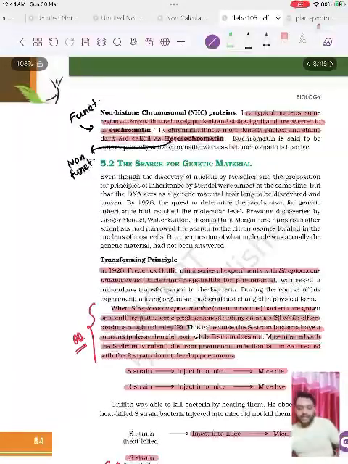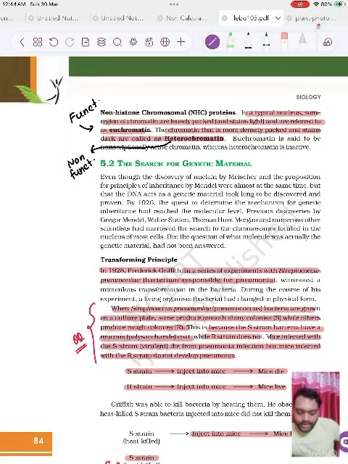In chromatin, there are 2 types: one is euchromatin, another is heterochromatin. Euchromatin stains very light and is loosely packed, so it is the functional portion. Heterochromatin is densely packed and stains dark. It is the non-functional part.